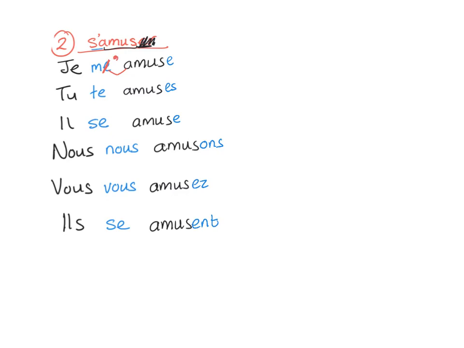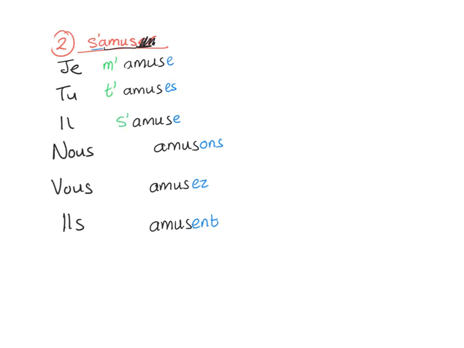So if you didn't get that right, I want you to go back to your answers here now and correct that in the other ones. So we're going to try that again, but this time thinking about the fact that it starts with a vowel. So should it be, do we write out full or do we put in an apostrophe? Well, we did this one already. So je m'amuse, two vowels meeting. Tu t'amuses, il s'amuse.